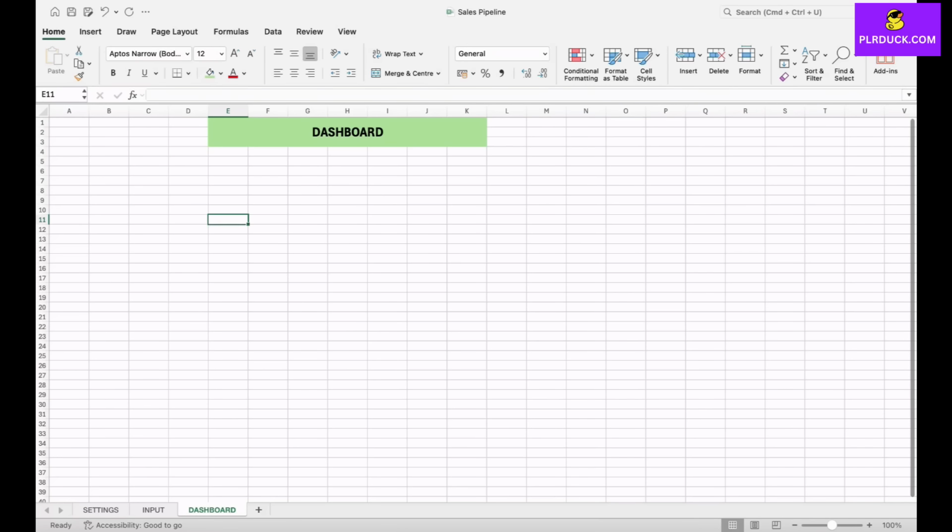So at the top, let's have some important key pointers for the dashboard. So let's say, how many projects are we going to have. So I'll completely merge center this one. So here also I'll just merge center. So like this, we'll have some key pointers. So I'll just copy and paste this over here.